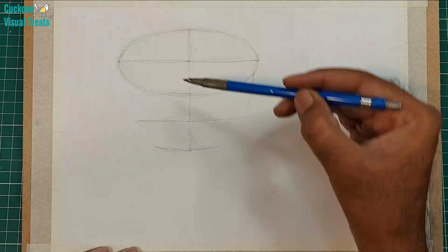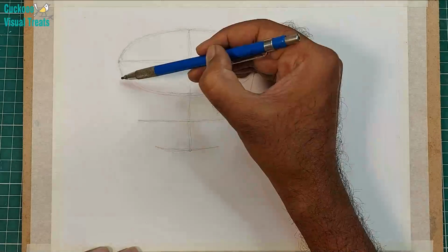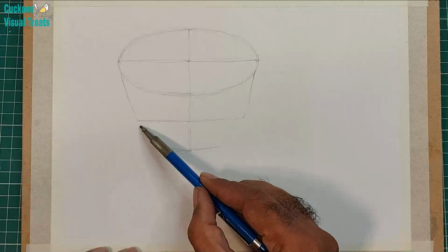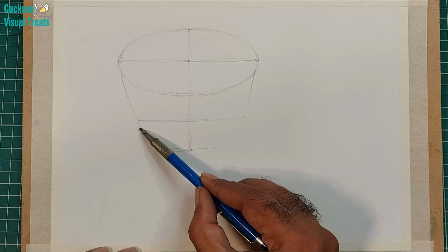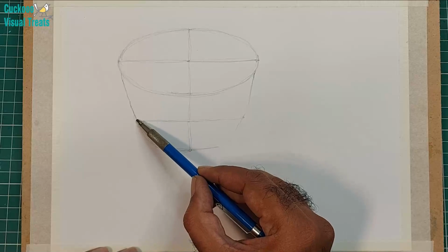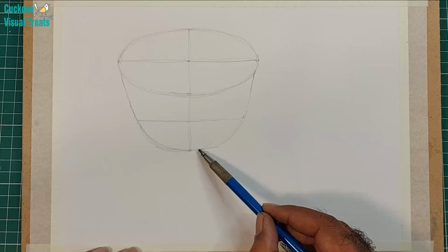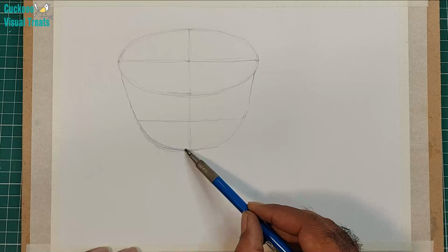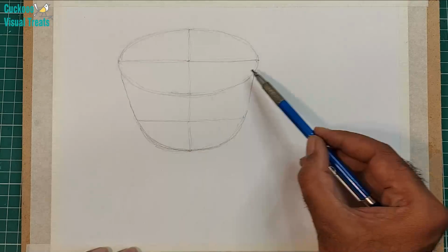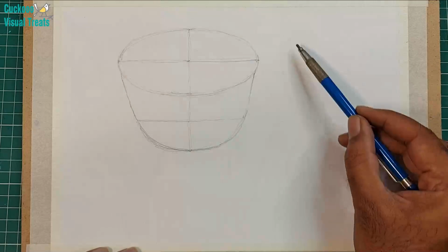Making the slanting line to the right and left again. I use this horizontal line with the same distance to the right and left. So this helps me get the symmetrical line. It's quite an easy technique. Make a horizontal line of equal size on right and left. That will help you make symmetrical shapes.